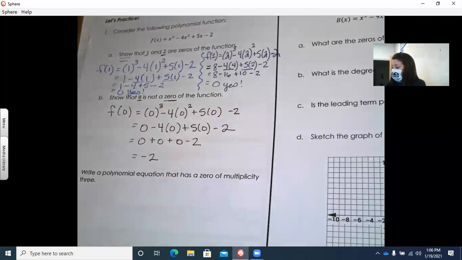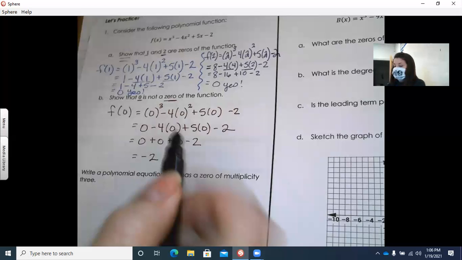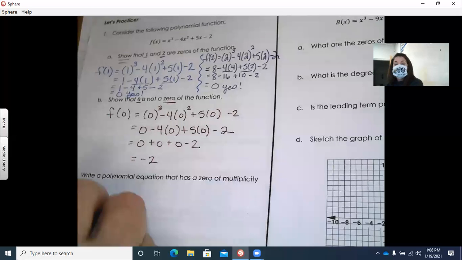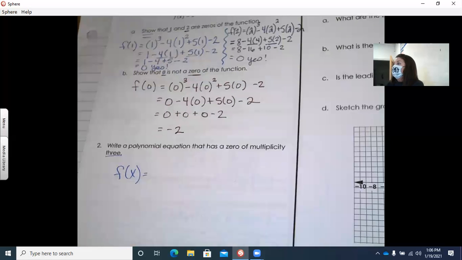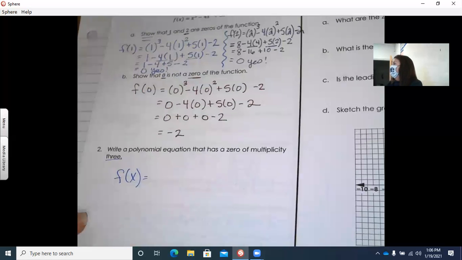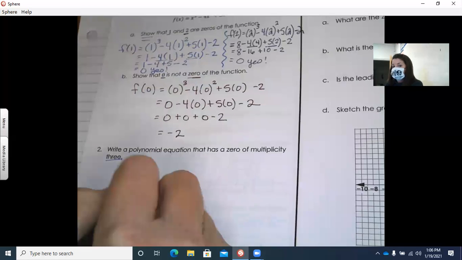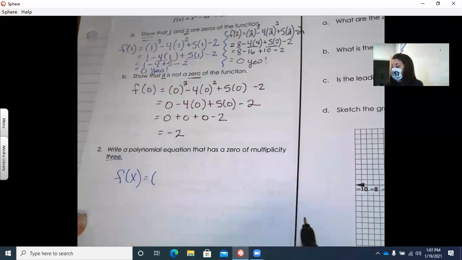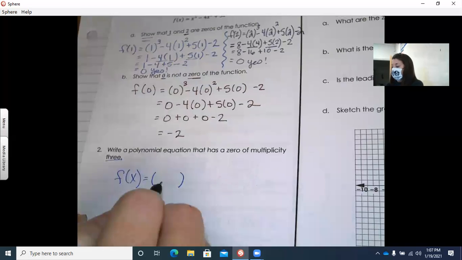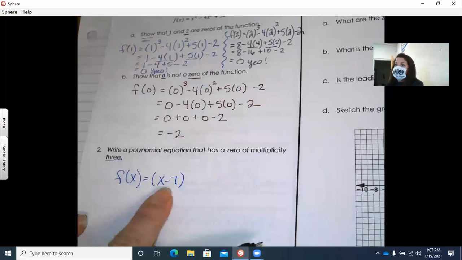So I'm just going to do it in factored form. So somebody give me an x equals some number. What number you want to use? 7. So if x equals 7, what would that have looked like in parentheses? What would it be as a factor? As a factor, x minus 7. Very good. Because when I set that equal to 0, wouldn't it be x equals 7? So if the solution is 7, the factor was x minus 7.